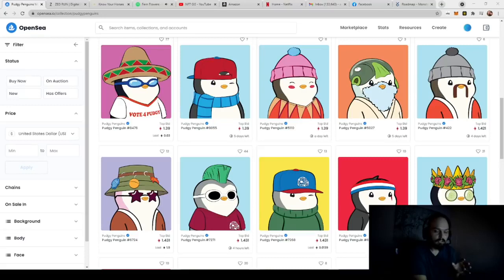Now these were generally hand-drawn on a program like Photoshop or a Paint program, and then put into code where they're generated, right? So the first thing you need to do is think of your concept, and then inside of your concept you need to think of the many different layers that you're going to need before we actually get into generating them. You're going to need your layers. So number one, think of your concept. Number two, think of all the different layers that are going to go into that concept.